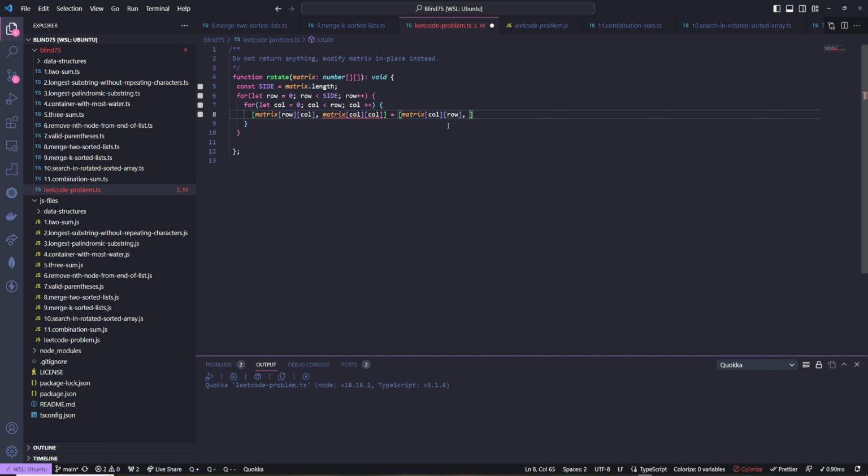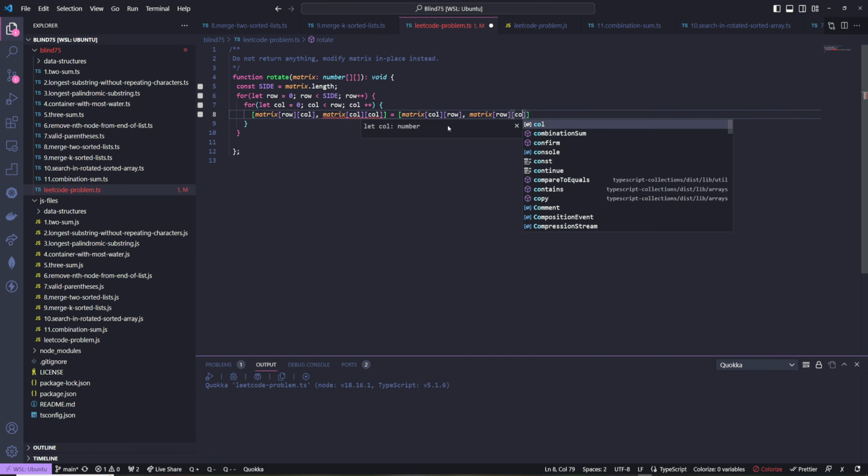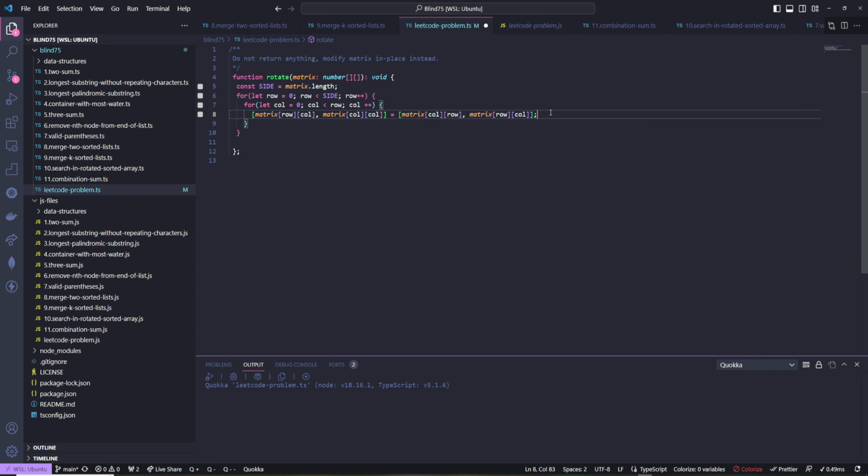And TypeScript obviously is the same thing. So matrix row column. Essentially we are destructuring it into two elements, and then these two elements will swap. That's the shorthand. You just say var1, var2 equals var2, var1 if you want to do it in place without a temporary variable. So that will do that swap about the left diagonal.